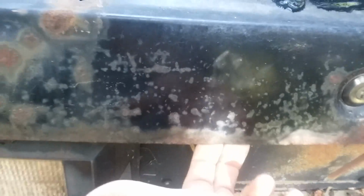You can see I can flex that. I shouldn't be able to. It should be whole, but it isn't. And this is very common, especially cars that have spoilers on the back of them, especially bubble backs. The notchbacks typically don't have that issue.